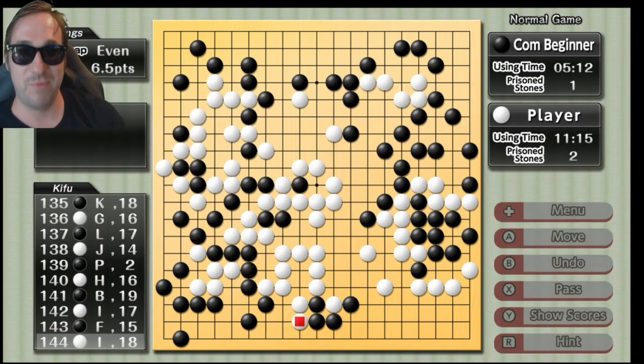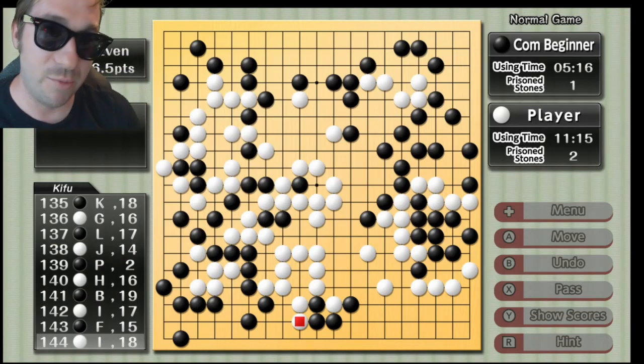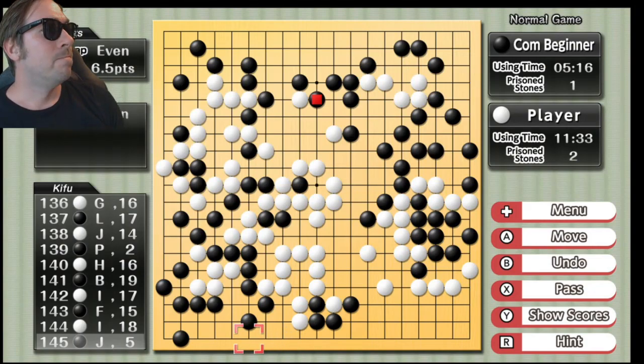All bets are off when we're talking about a computer programmed by this company that we have no idea about. Silverstar? Not sure if Silverstar is a reputable entertainment company in regards to their Go algorithms, but maybe they are, and we just don't know who they are here in the West. So he's in the middle. He's cutting me up real bad.